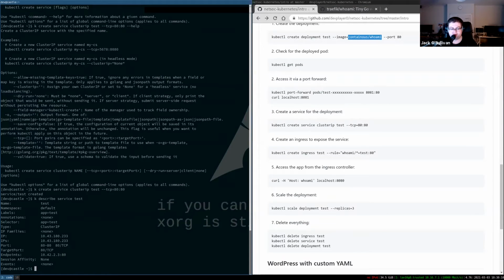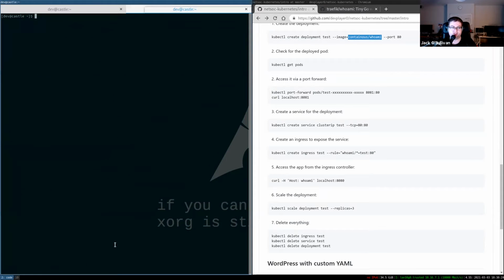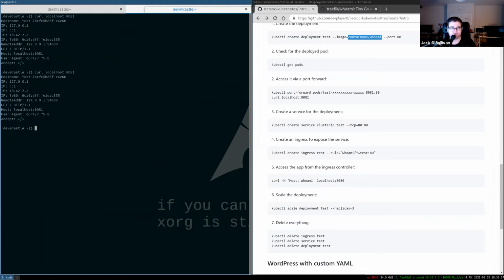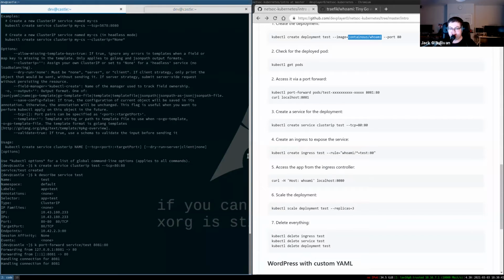Okay, so I don't have it listed in the guide, but what you could actually do then is port forward to the service. So if you do service/ instead of pod/, and then the service is just test, then again I can do curl localhost 8081. And you can see it works. However, the next thing then would be, let's scale it and see the load balancing, right? But the problem is that while you can port forward into a service instead of a pod directly, internally, and this is something that tripped me up initially, it will always just forward directly to the pod.